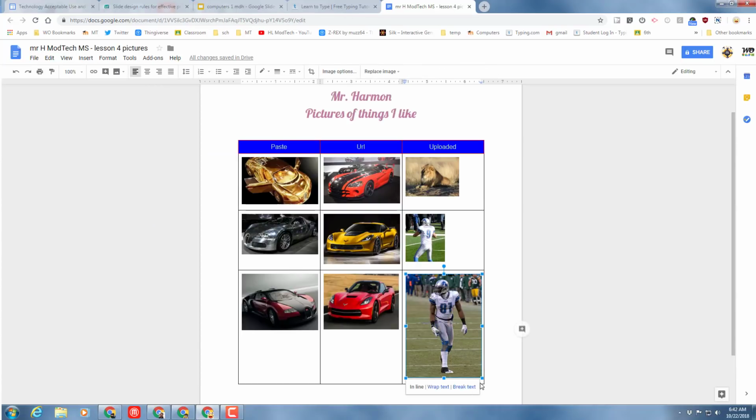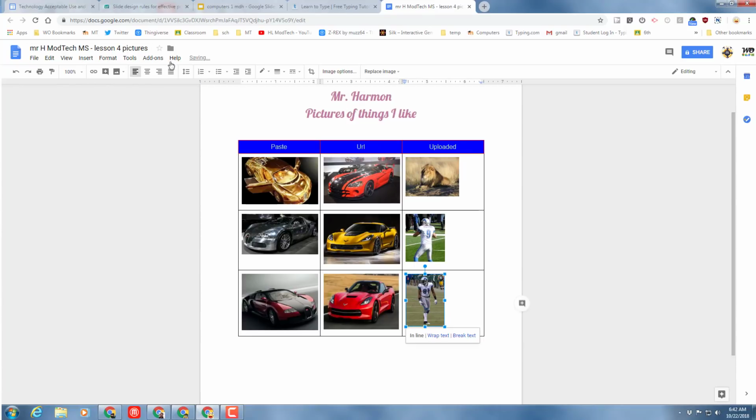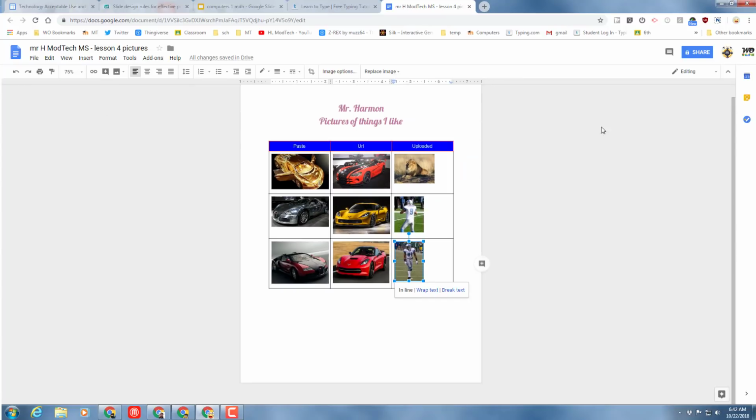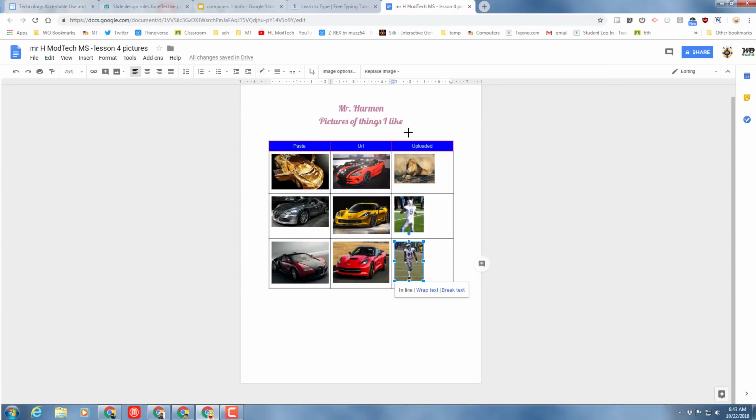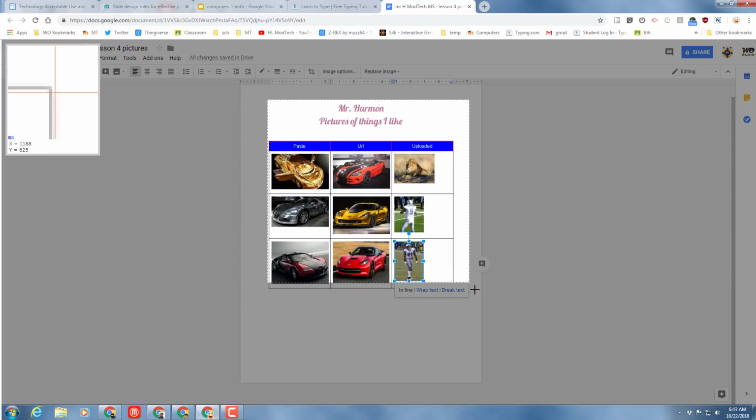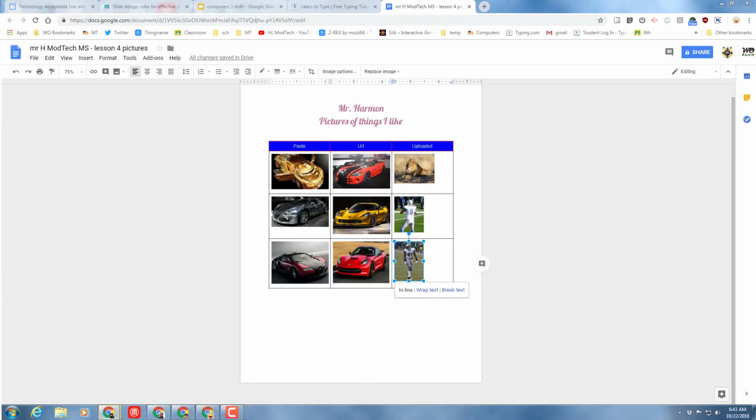You can find whichever of your projects you thought was coolest. I'm going back and getting my one with the pictures, and then I'm going to change the view to only 75% so it's smaller, and I'm going to use one of my other favorite skills, Nimbus, to capture the project. When you've got the project selected, save it.